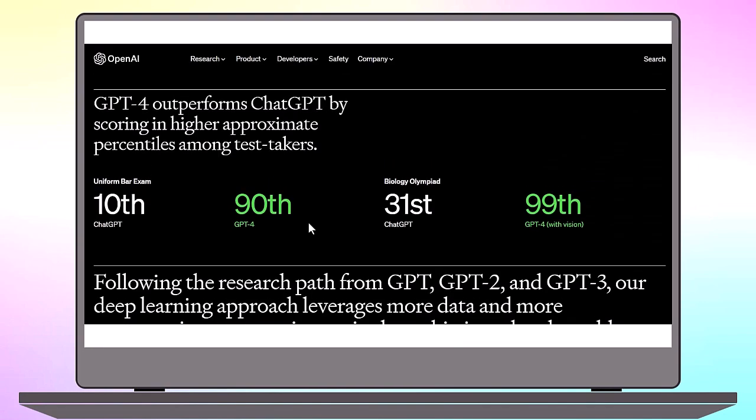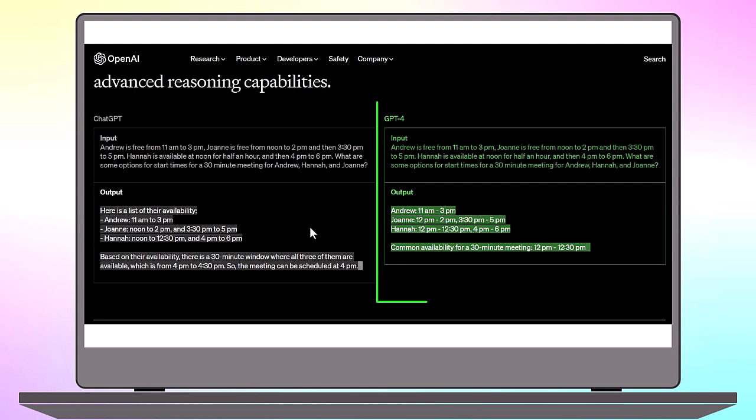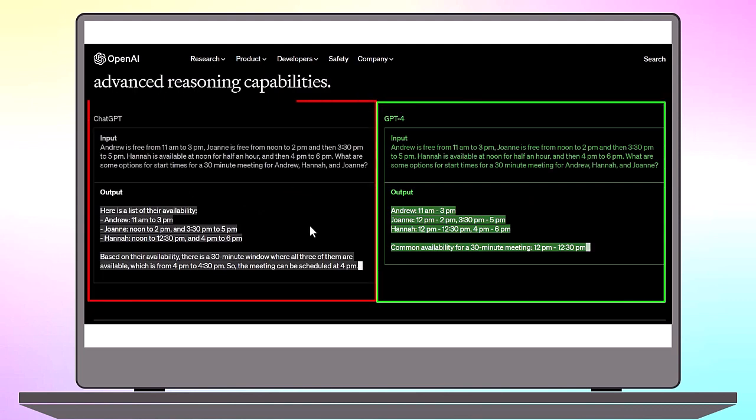Now let's get back to the video where we find that OpenAI published a detailed blog post at openai.com/research/GPT-4 that includes benchmarks and tests conducted on GPT-4. The post provides comparisons with previous versions of GPT, such as testing GPT-4 against a uniform bar exam, where it scored in the 90th percentile, while GPT 3.5 only scored in the 10th percentile. GPT-4 performed better than previous versions of GPT in most of the simulated exams presented in the post.